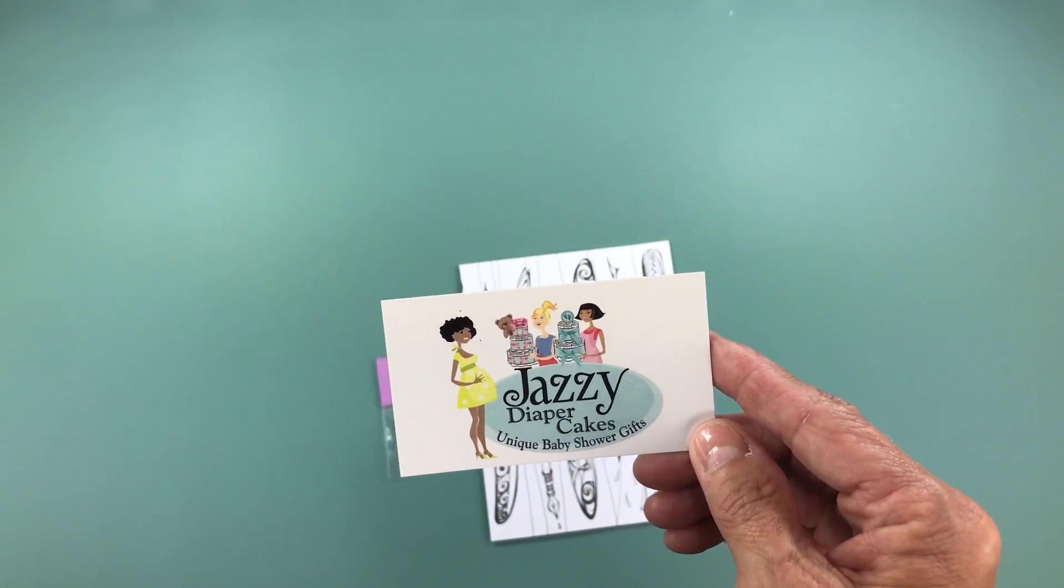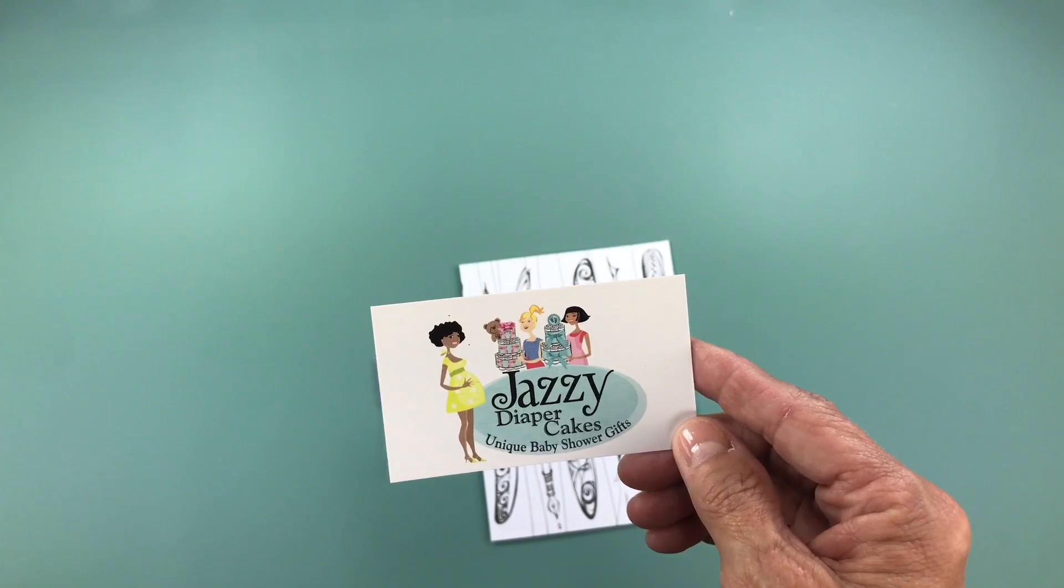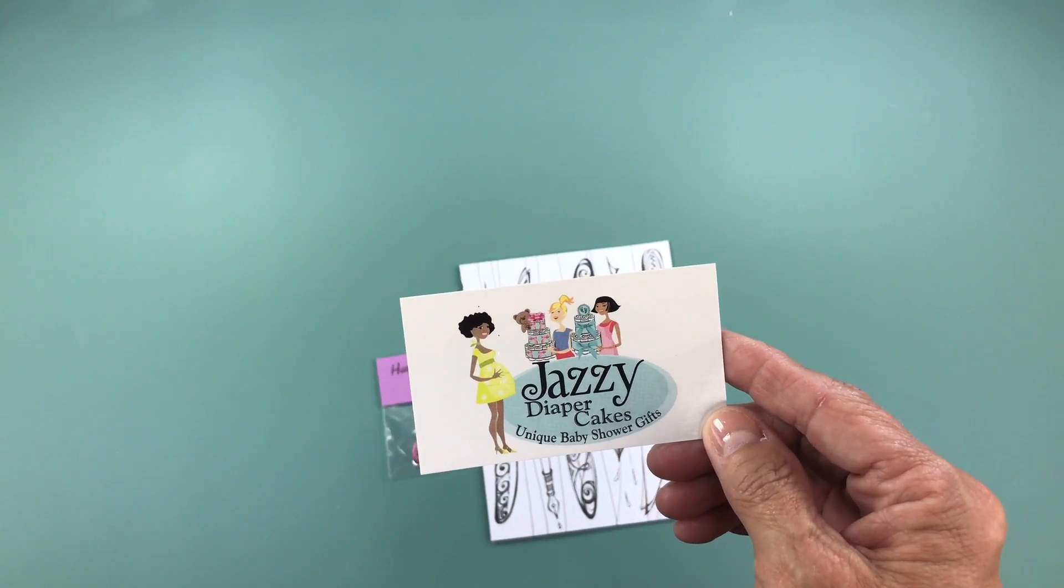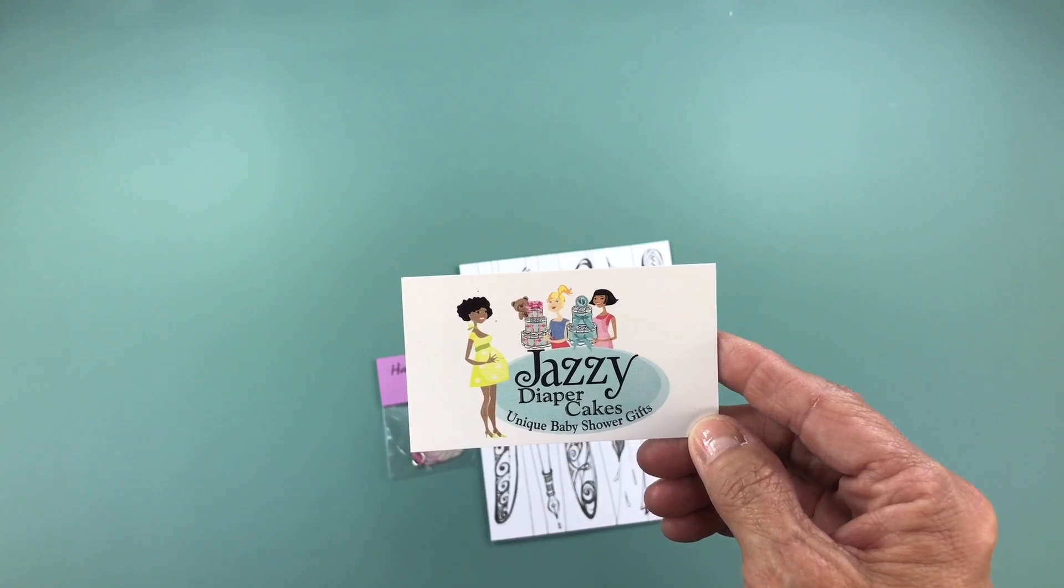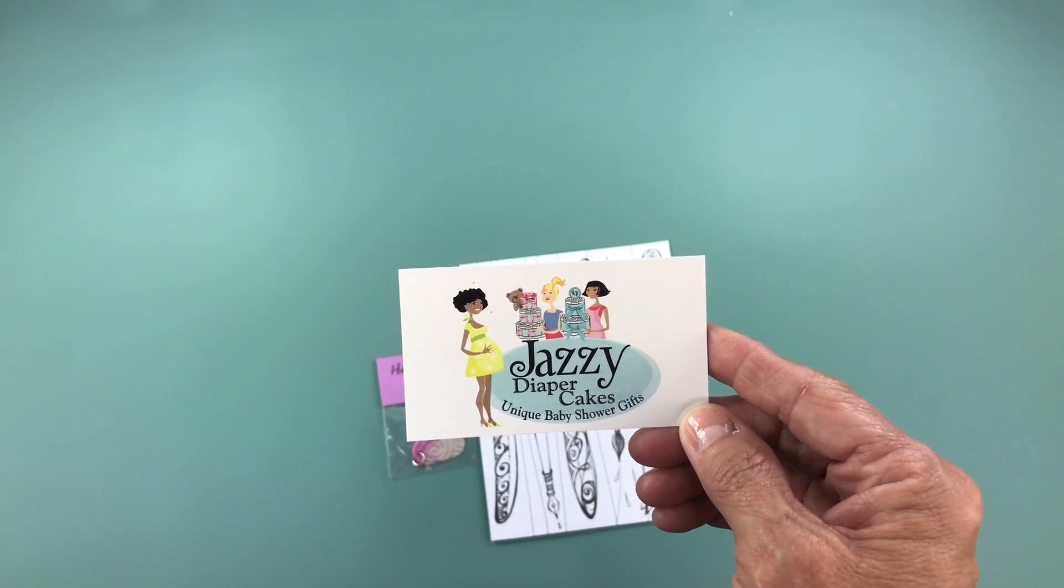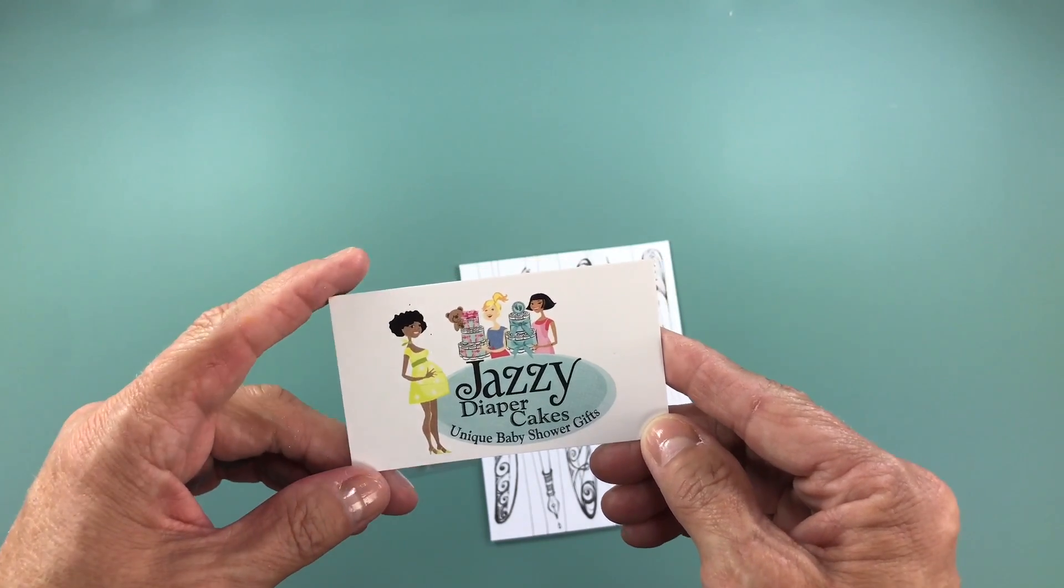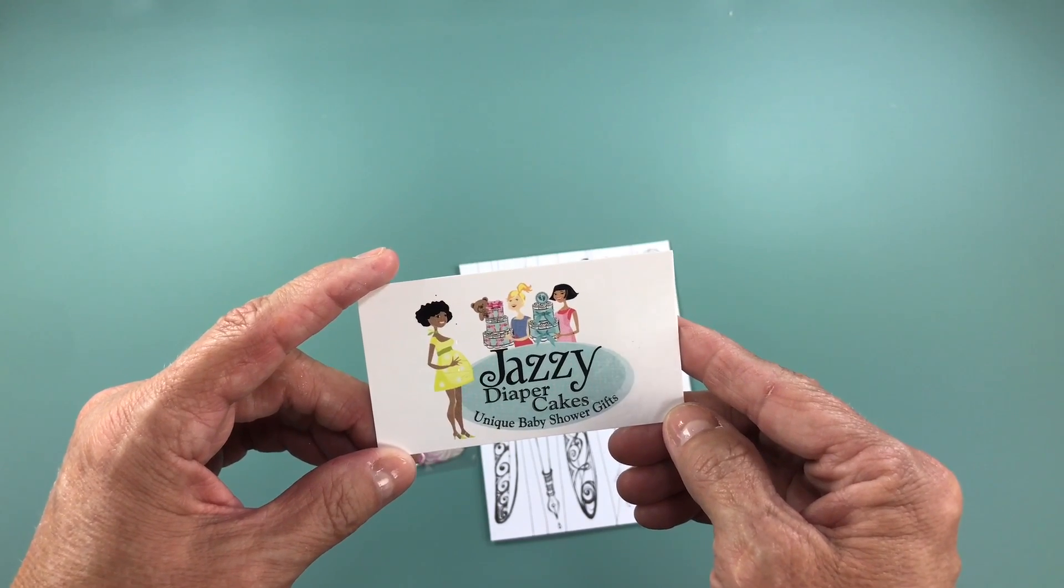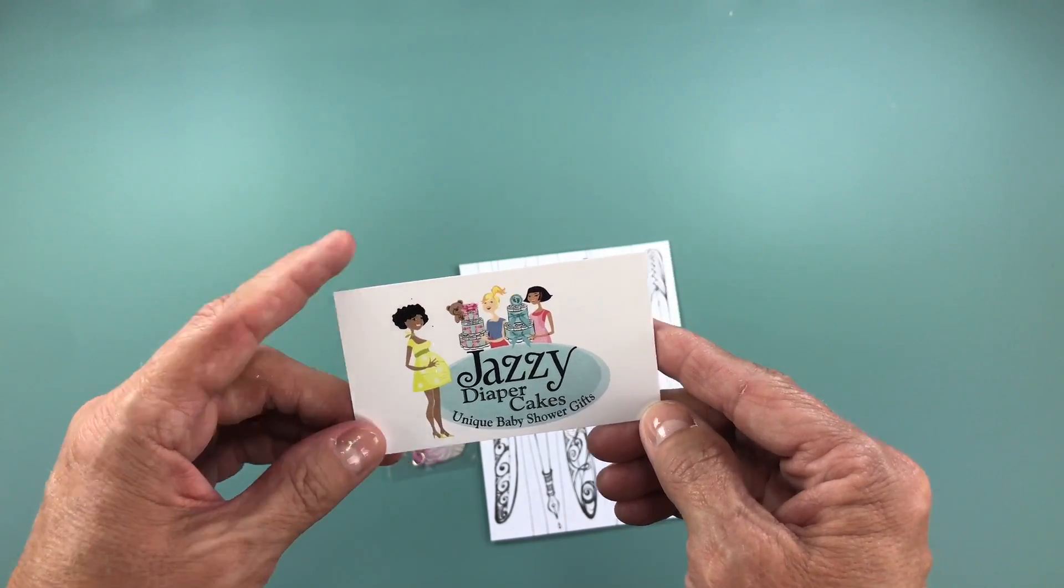So she gave me the card, but I don't know whether I should show the back of it because it has a phone number on it. So Tanya, please let me know in the description below if you want this information out there, and if you do, I'll add it to the description below. So there's her little business card. Isn't it so cute? It's adorable. Super cute.